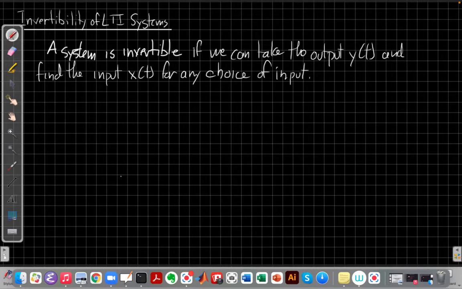So no matter what you put into the system, you can think of it as like a game between two people. You're going to put an input into the system, process it with the system, and hand me the output, and I need to be able to guess what input you used. If I can do that for any input, that system is invertible.